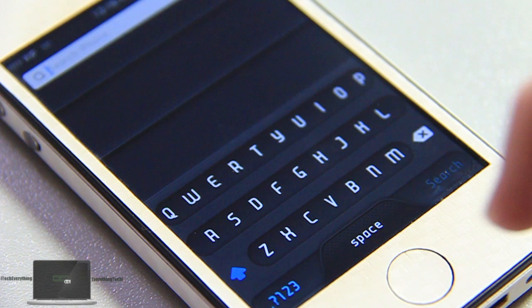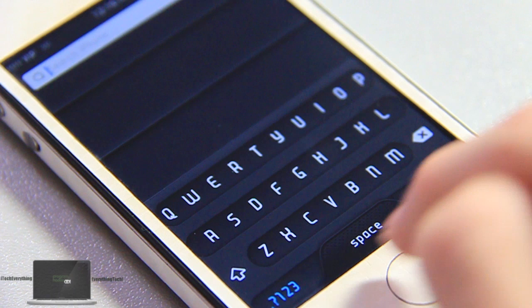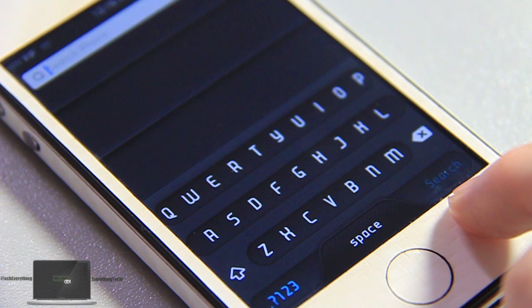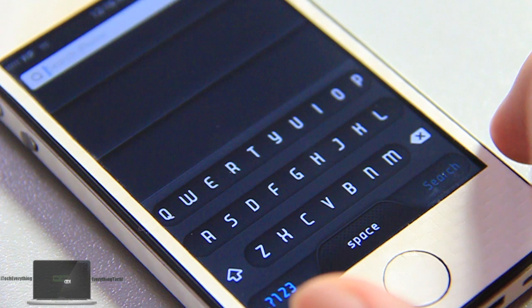And you look at the numbers part. Very nice, just like the letters, all practically the same. ABC down at the top left is themed as well, as well as the space bar, with a nice cutout there to divide the space. And the search button is also themed. Well, that's specifically the spotlight, but there could be an enter button there as well. But they're all themed in this color keyboard set. The button is also themed as well. And that's basically the color keyboard. Let's take a look at the next part.